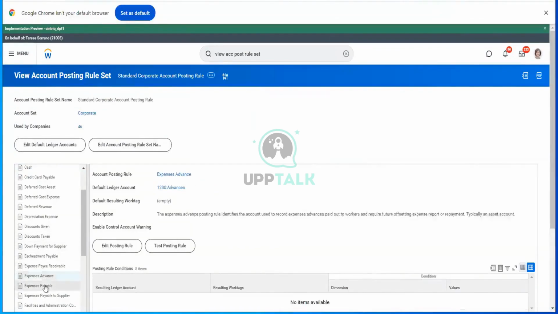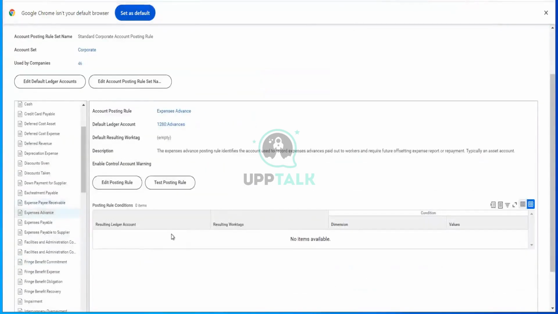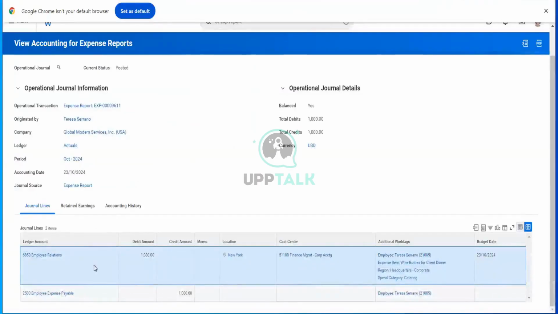Expense advance, expense payable, expense pay receivables, all those things you have as accounts here. And that's how the system is driving these accounts. Expense payable to suppliers, starting the accounting, I put relations and put expense payable.